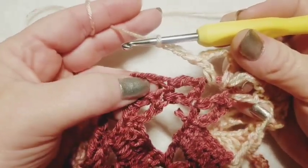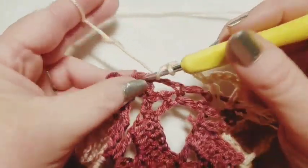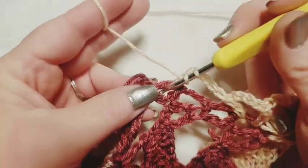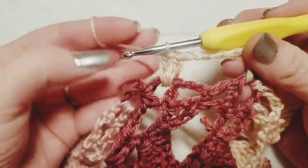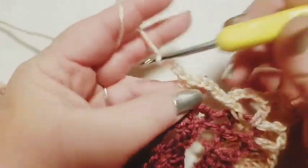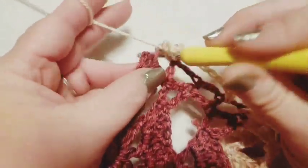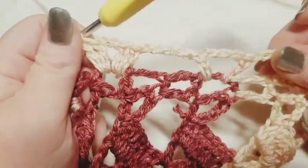You're going to skip over 2 of these little spaces here on the side, and you're going to go into this 3rd, and you're going to do 2 double crochets, chain 2, 2 double crochets, all into that same space. So there's my first double crochet. Here's my second double crochet. I'm going to chain 2. I'm going to go back down that same exact space, and I'm going to do 2 more double crochets. So here's number 1, number 2. And that's the end of the repeat for the side.